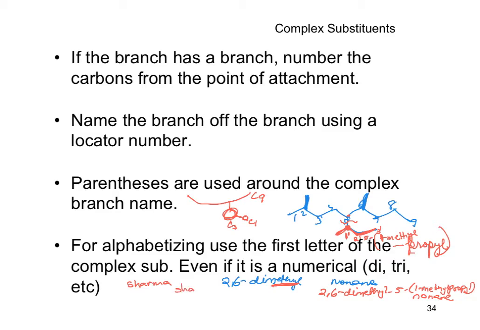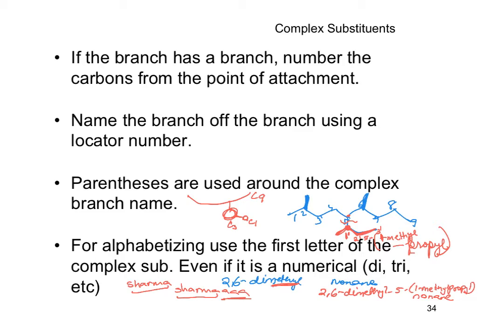It's like the difference when you compare two names that start the same, like Sharma and Sharma-something. The first 6 letters are going to cancel the first 6 over here, but something else still follows. So keep in mind that whenever you have the methyl and methylpropyl, the methyl and methyl will cancel, but then something else follows in the methylpropyl. So that should be the one that is named later.